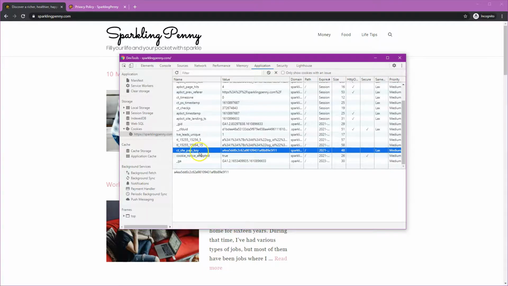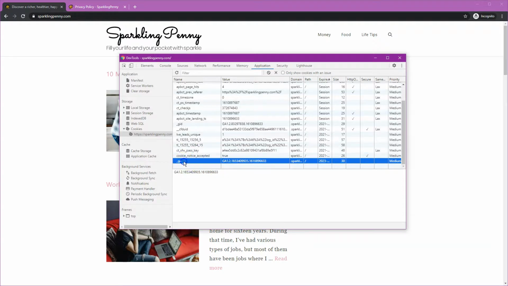So we could call those functional scripts and cookies that get installed just to make the website work. But the Google Analytics one is an optional one. It just tracks the user's activity on the site, and it doesn't affect the functionality. So really, you couldn't say that that has to be there.